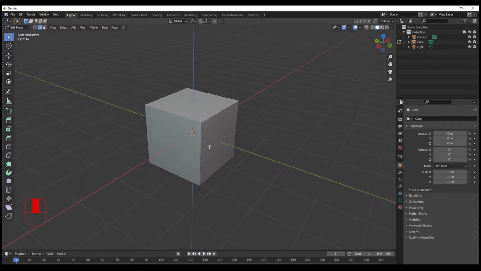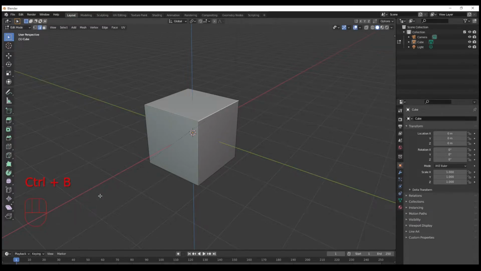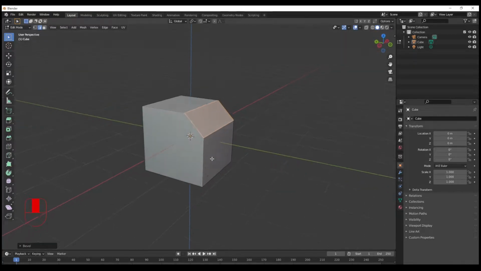So in edit mode, the short and sweet of this is you would pick typically, let's say, an edge. So I went to edge select mode. I grabbed that edge and you hit Control B. Control B, and now you start to bring the mouse, the cursor out, and you see we get a bevel. And that's basically that, you see.